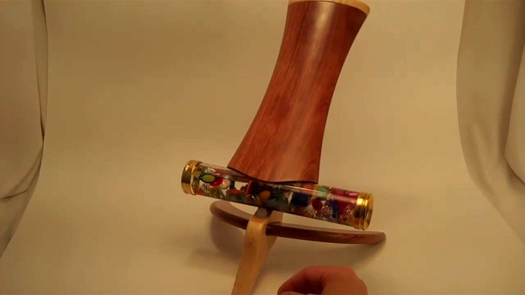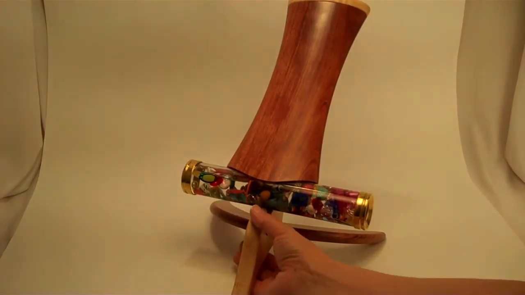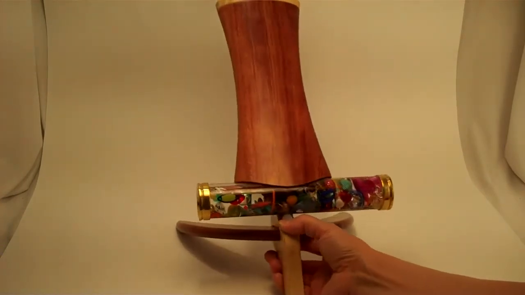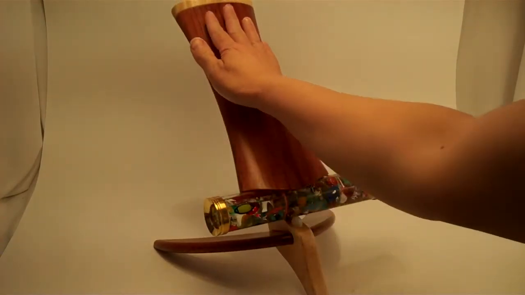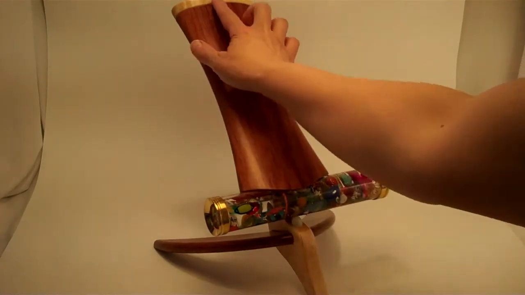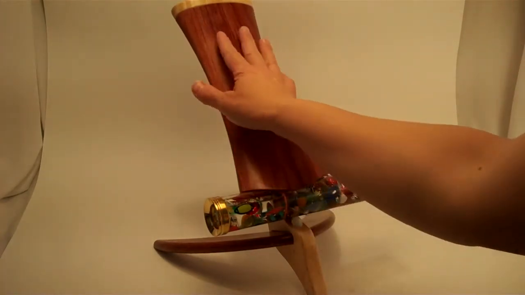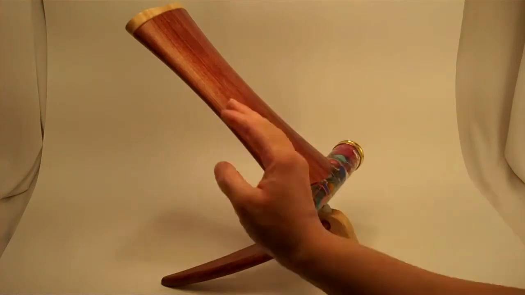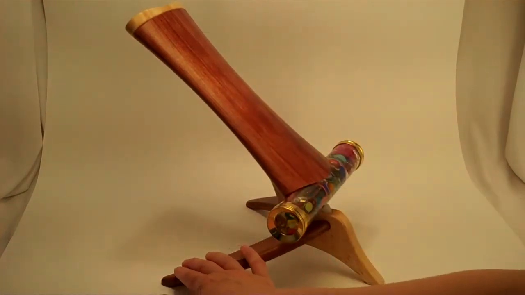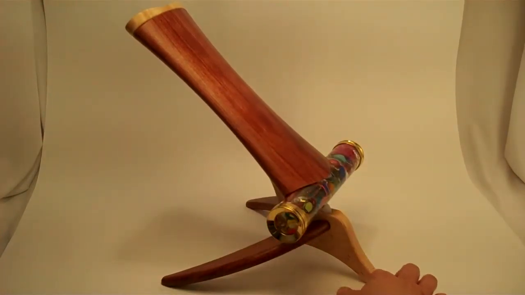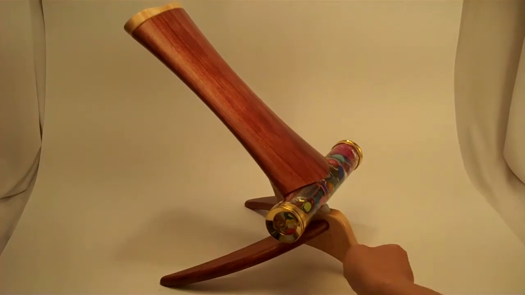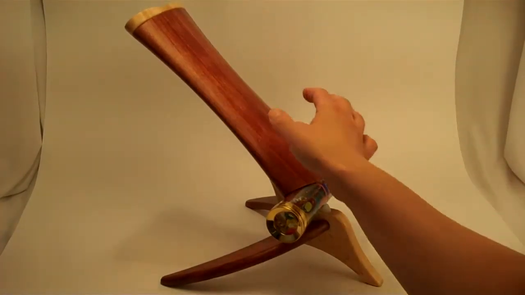This is created by Henry Bergeson and this kaleidoscope is called Timefly. It is handcrafted from gorgeous solid bubinga and bird's eye maple. We have bubinga on the barrel and the mainstay of the base and then bird's eye maple accent on the one foot as well as the eyepiece.